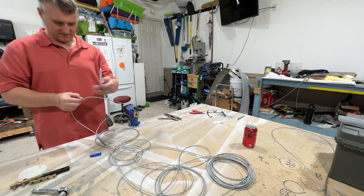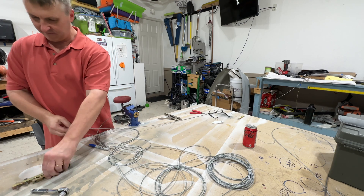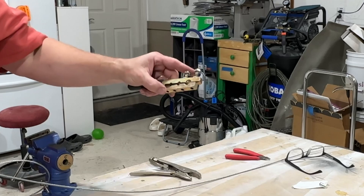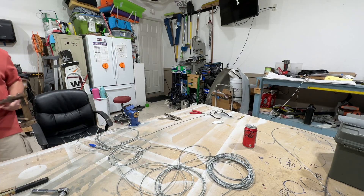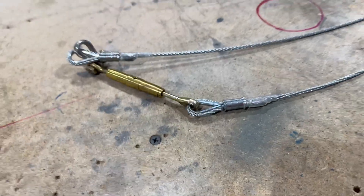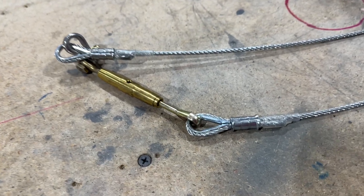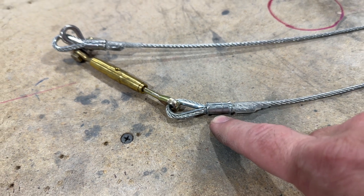We'll get that thing cut and crimped on. I'm using a combination of — I don't know how many of y'all have seen this guy before — this little crimper here, and I can get a little bit more accurate between that one and the big dog here. Definitely not the greatest crimper in the world. I had to take one apart because I messed up really bad on it, and even that one wasn't coming apart anytime soon. I have full confidence in these crimps. Crimp the middle first, then up by the loop, and then the back one.